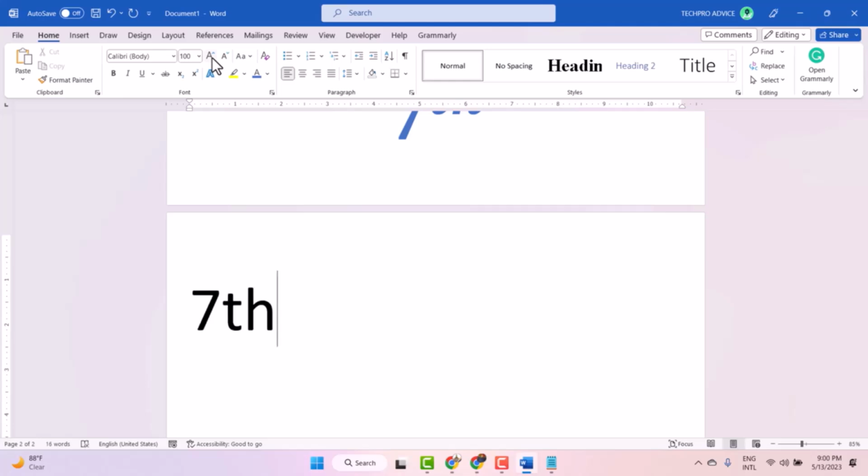Now in Windows, Control Shift equal sign. And another method, type 7. Now press Control Shift and equal sign, then type TH.